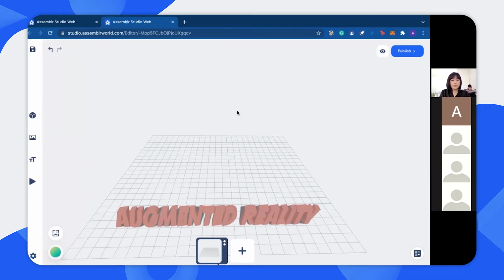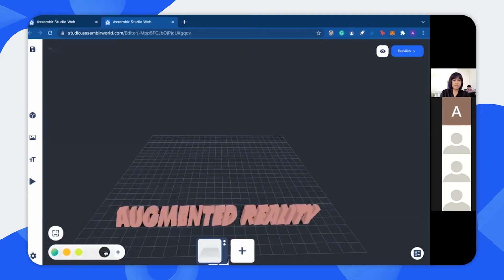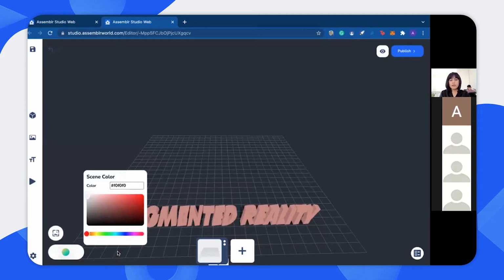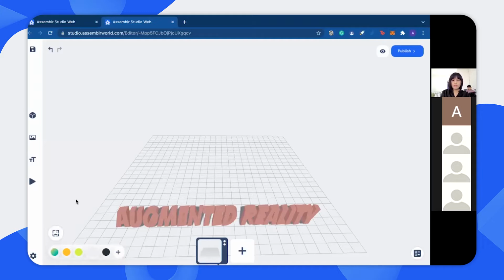Okay, so right here, next to the settings icon, we have this colorful icon. It actually changes the color of your background. So let's say I want it to be yellowish orangish color, and then we have black right here. You can change it to black, or you can simply pick your own color. Be like this, okay. But I like it white and clean.